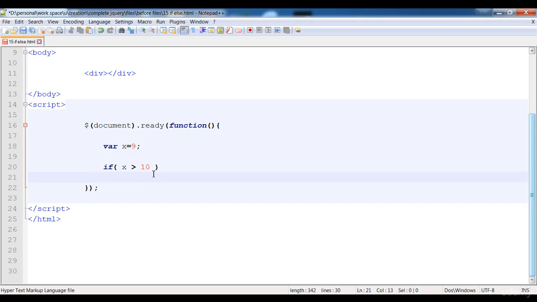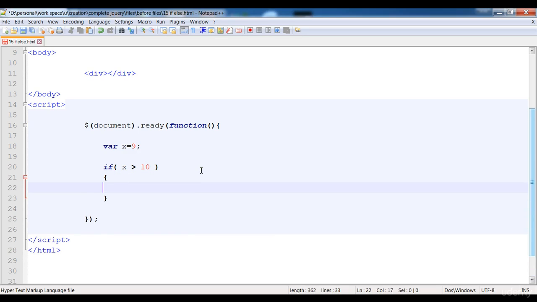If it is greater than 10, it will return true, and if it is not, it will return false. And on the basis of the returned true or false, we will execute this block of code and we can print anything. You can do anything in between these braces.